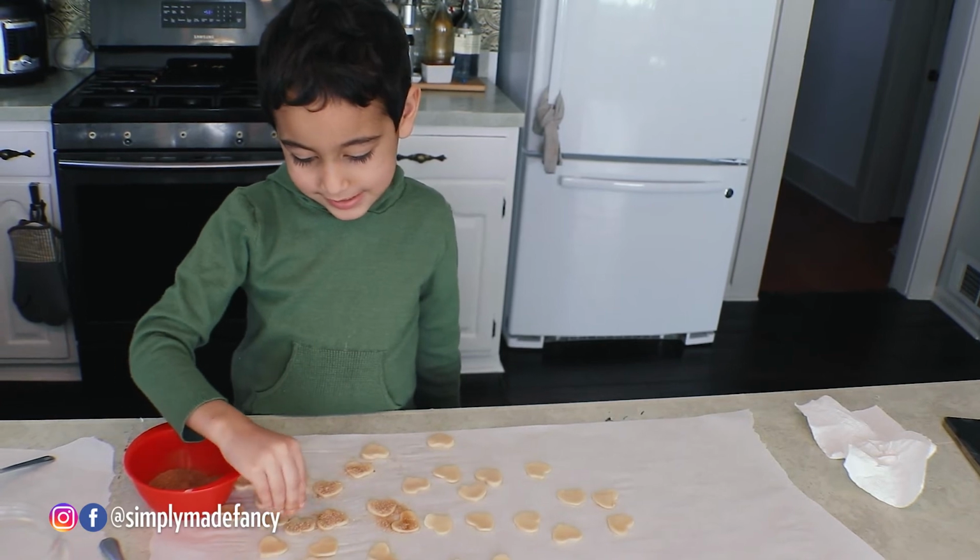So my super helper ran off because he got a little bit tired of waiting around, and he also wanted to have some lunch. So I have put in the next batch of the little pies. They came out so cute. I do suggest adding a little bit of flour or cornstarch to your jam to kind of thicken it a little bit so it doesn't just explode too much on there.